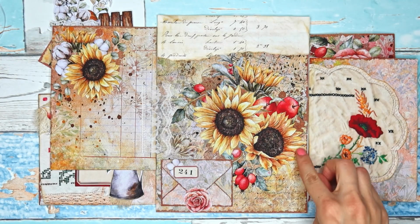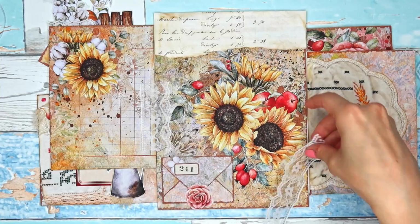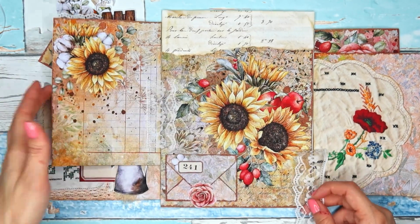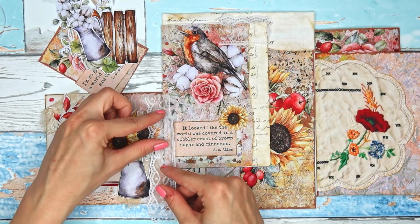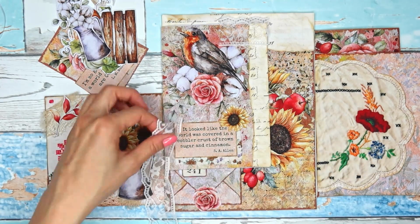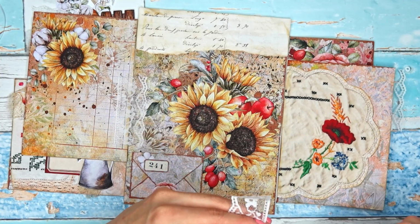How about I actually have this? I have a few, like a tiny piece left, and I reinforce like this all of my folds. It would give a nice touch, I think, and it also would secure them. Yeah, let's do it. Let's do it.